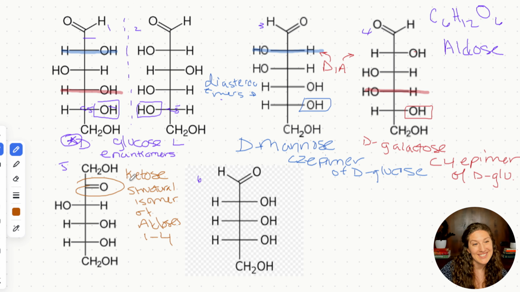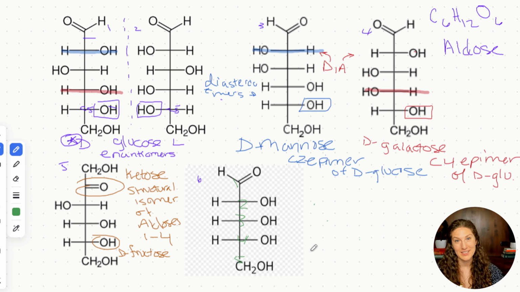Bonus points if you know what this sugar is. This is fructose, all right? So fructose is kind of our odd man out. It's our special guy where it's still a 6-carbon sugar, but it's got a ketone on carbon 2 instead of an aldehyde on carbon 1, all right? It is still D-fructose. We still have the OH here on carbon 5, so we still have D-fructose as well. Now our final sugar, sugar 6 here, is even more different than fructose because if we count 1, 2, 3, 4, 5, it's only got 5 carbons, which means it's not an isomer form of the rest of these sugars. It's still an aldose, but it's a 5-carbon aldose.